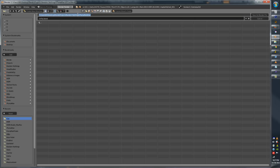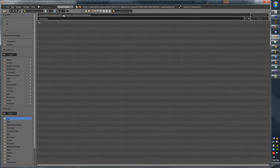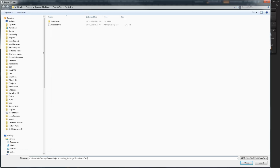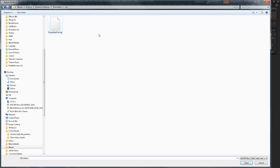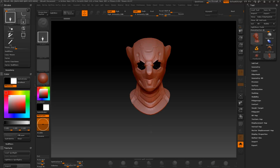But before I start resuming it from ZBrush, I want to show you all that when you save your files, it's always good to copy your relative path. That way when you go over here and go to import in another program, it's not going to know where to look, and it's definitely not going to look in the right directory. I absolutely hate just surfing through directories looking for directories, especially if I'm not always remembering what the names are. So that is where I would just paste the name in here. It'll bring up the folder eventually. Like I said, my computer has gotten a bit slow, but that is because of the amount of things I do at once and management. But now we have our mesh imported.